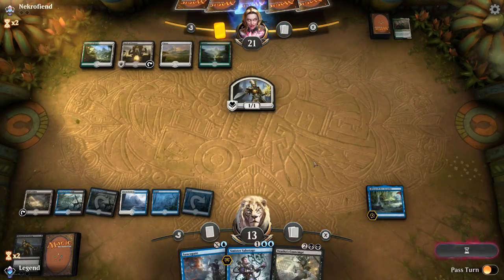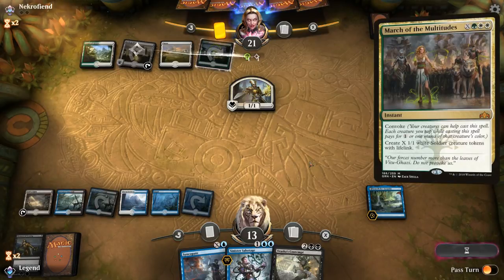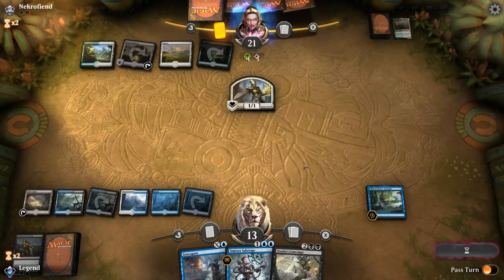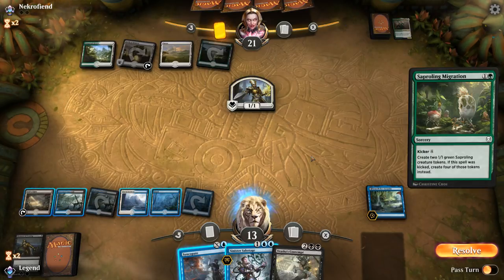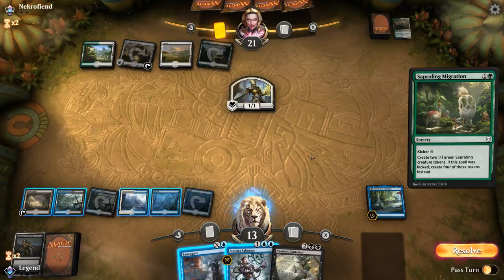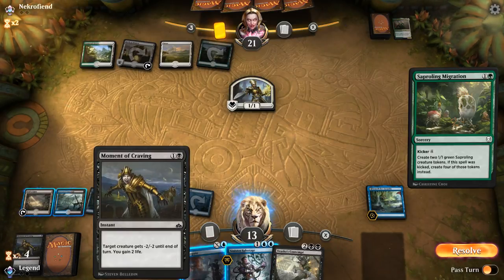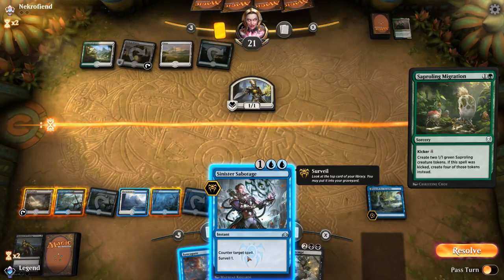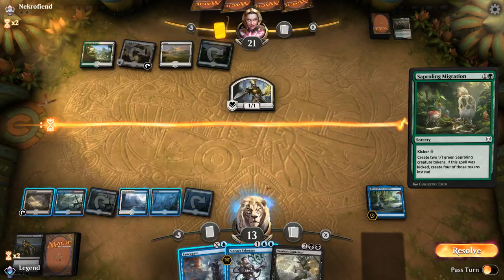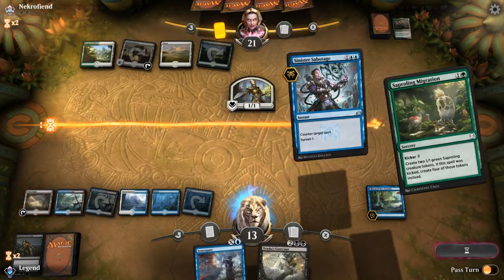Just have to watch out for some instant speed shenanigans like March of the Multitudes making some tokens at instant speed. Sapling Migration looks innocent, but is actually a pretty powerful enabler for Convoke. So I definitely want to counter it. Question is, do we Syncopate or Sabotage? We've got 4 cards in our graveyard, so if we Sabotage and put 1 card in our graveyard with Surveil, we could already flip Azcanta, so I think we Sabotage here.